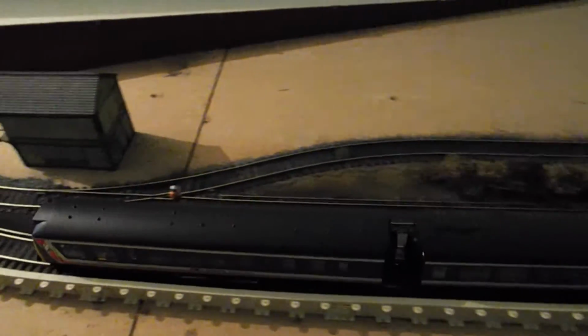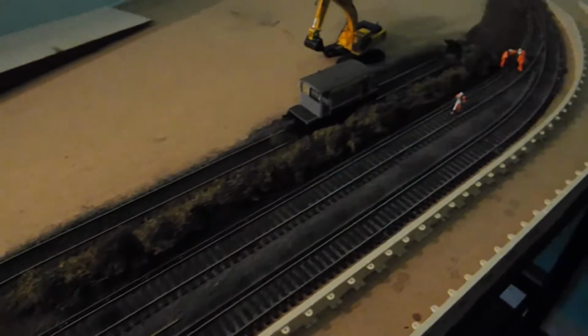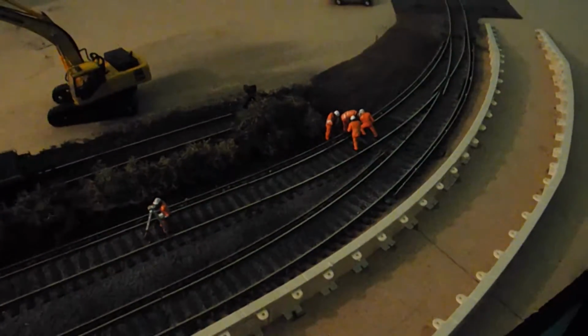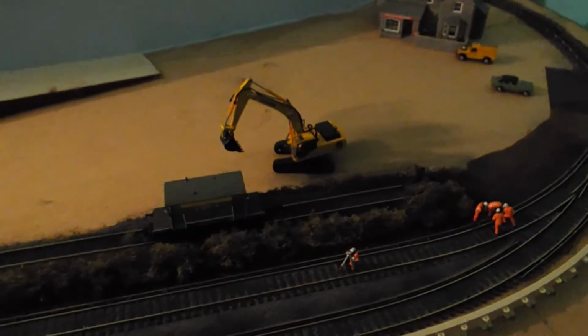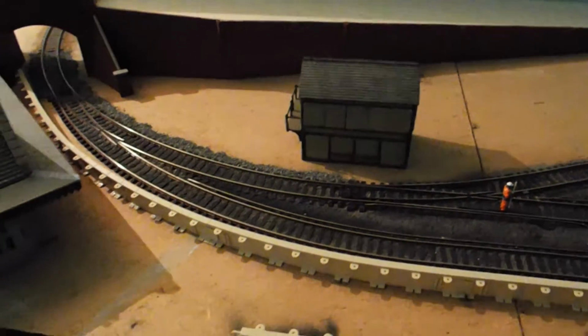I can get schools and about 3 coaches in the main line, and say a 2-3 car EMU where these fellas are. They're just plonked on for now. This side's not really developed as much. Just thought I'll put something on there to make it look a little bit more interesting. You'll have to forgive the lighting, it's a rather gloomy day today.